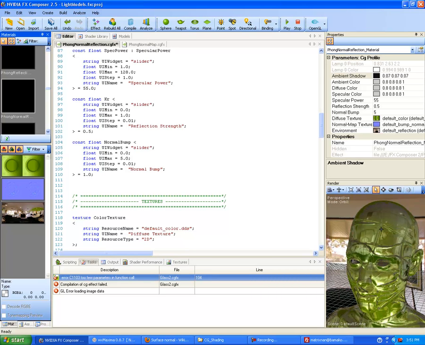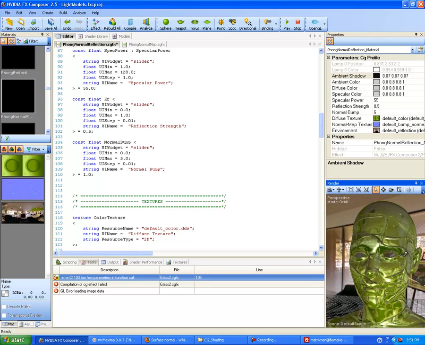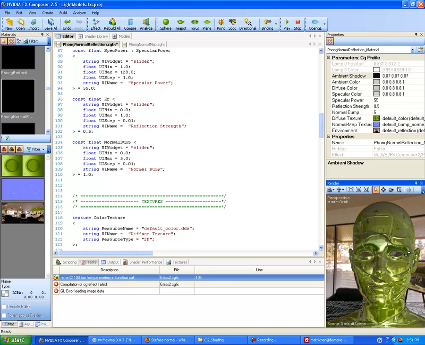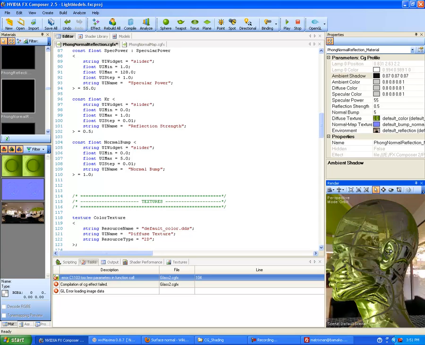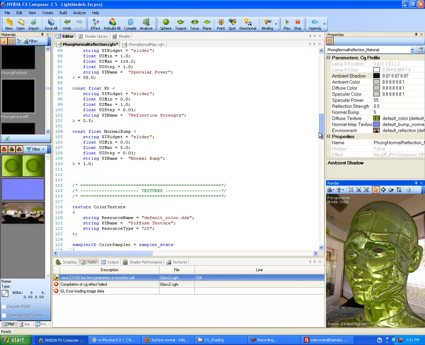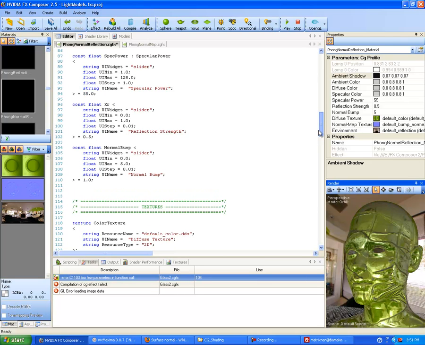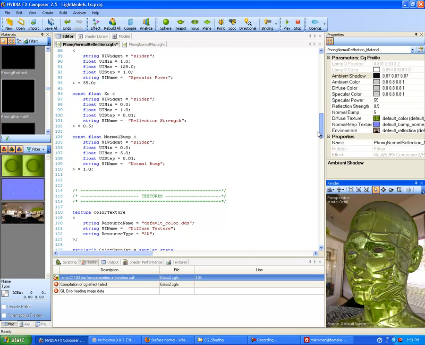Alright, yeah, so we're just going to do this one. Instead of just doing the regular normal one, we're going to do the normal one with reflections because you already had a reflection shader from before. And then we'll just take out the reflection part of it for making a regular normal map one. So here we are. We've been coding this one with the reflection the whole time. Let's just continue on with that. And since you guys have reflection shaders already from the previous video, it'd just be easier if we just continued on from this point.